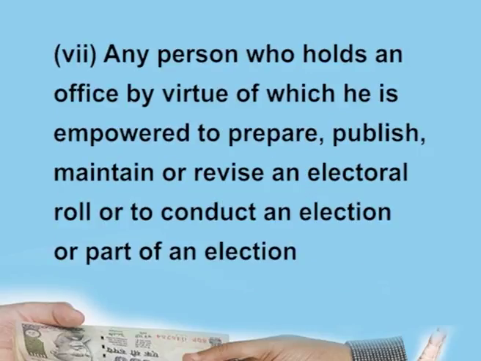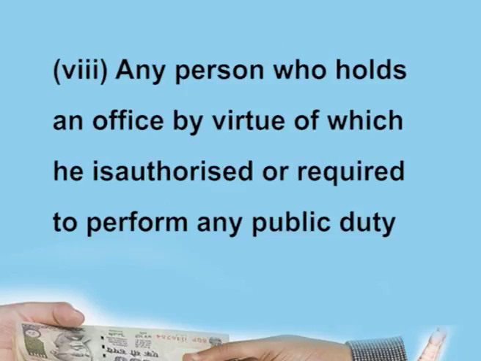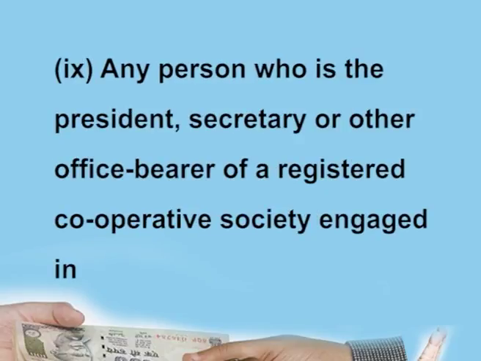Number 7. Any person who holds an office by virtue of which he is empowered to prepare, publish, maintain or revise an electoral roll or to conduct an election or part of an election. Number 8. Any person who holds an office by virtue of which he is authorized or required to perform any public duty.